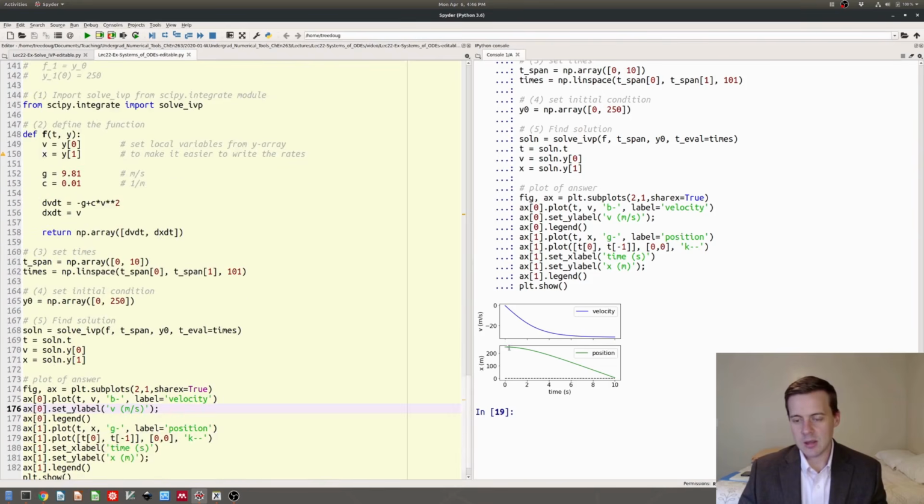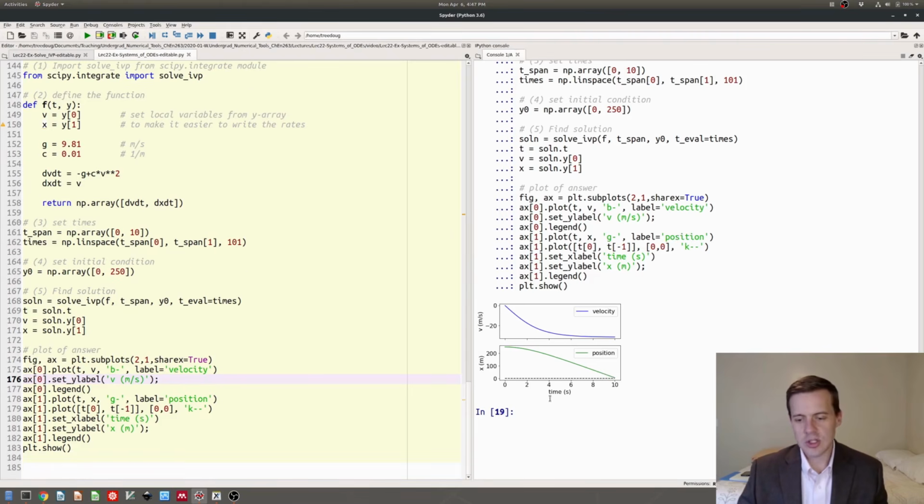Okay, and then the position, what's happening with the position? So the position's falling, and it starts falling faster and faster until the velocity becomes about constant, and then it starts to fall at a constant rate, right? So it starts out kind of looking like a parabola, but then it starts to look linear as this becomes a constant, and then it falls and falls and falls, and then splat, it hits the ground. So let's just check and see real quick.